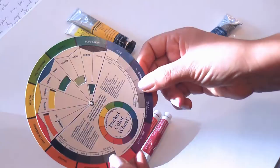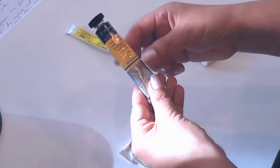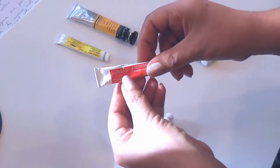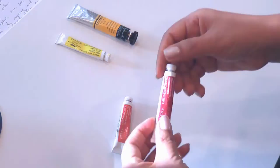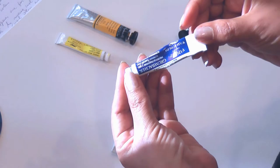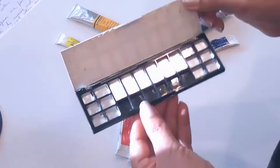In this case, the colors that I will use are hot yellow for warm, lemon yellow for cool, cut red for warm, crimson for cool, phthalo blue for warm, ultramarine blue for cool.